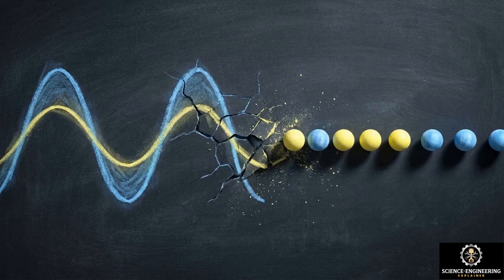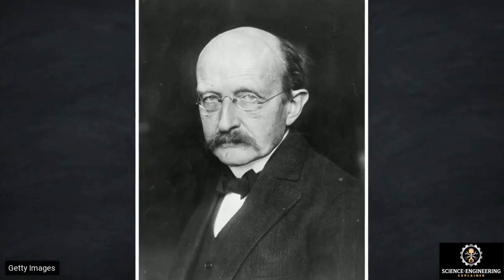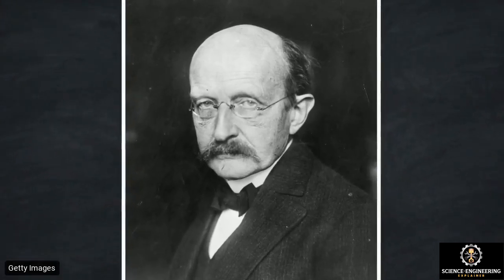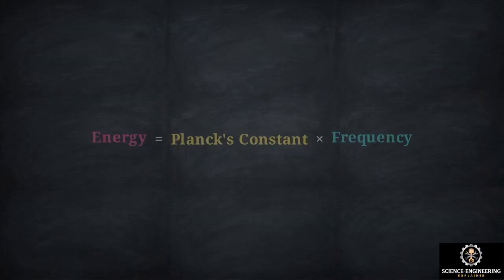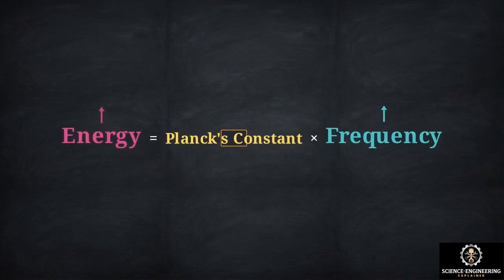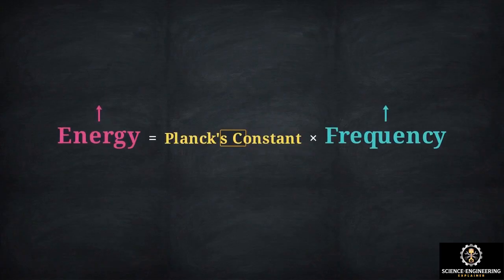To see why that speed matters, we have to look at these waves as discrete, tiny packets of energy called photons. Physicist Max Planck formulated a rule that connects a wave's frequency directly to the amount of energy its individual photons carry. This animation shows Planck's equation at work. Because his constant is just a fixed number, the math is straightforward. As the frequency increases, the energy of each photon increases right along with it.